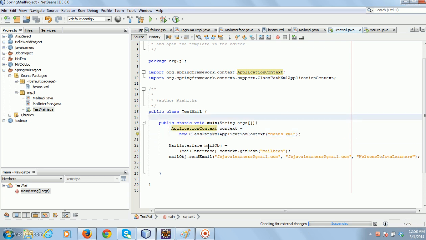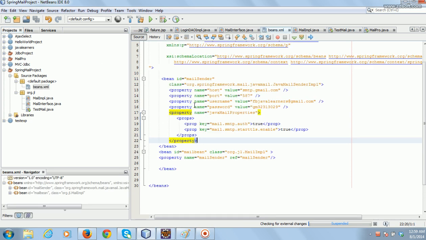So in the code, if you see, I'm asking to get a bean with the ID mail bean. So this context knows what this ID is. You have already specified mail bean as an object of mail IMPL.